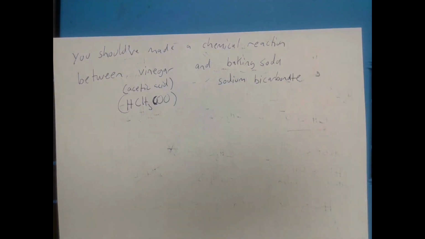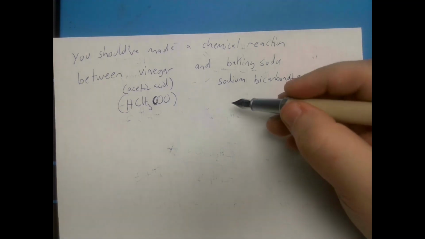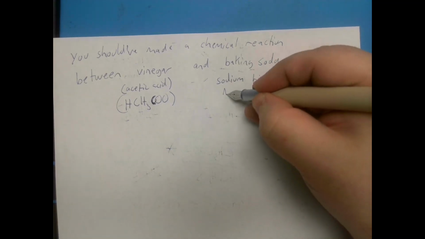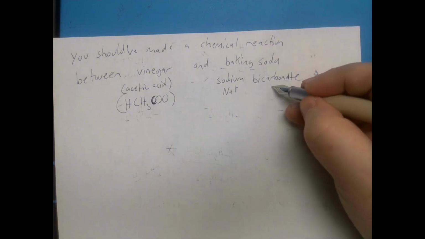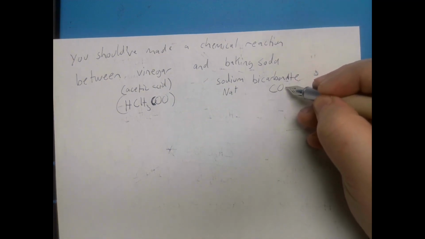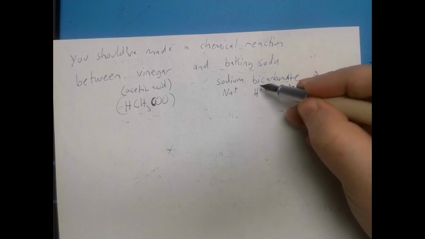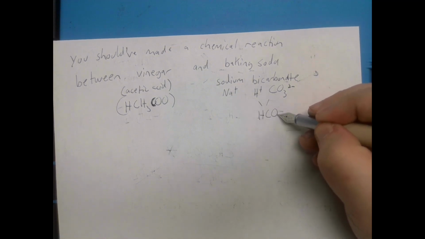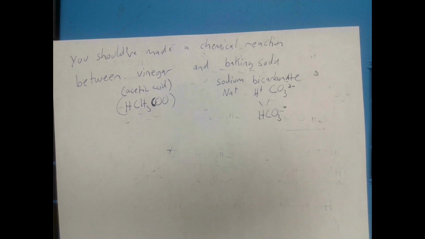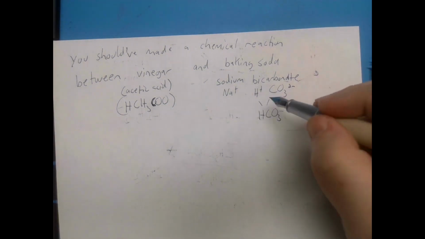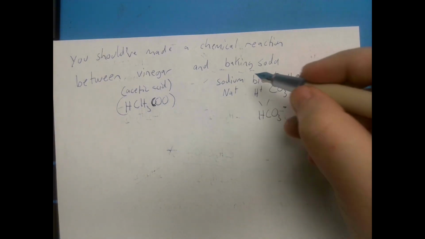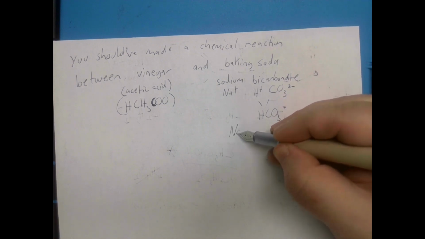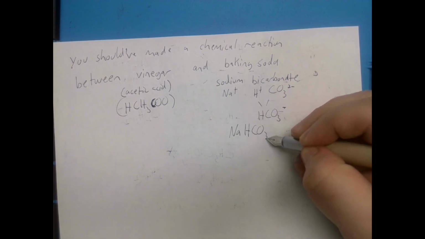And what's the equation for sodium bicarbonate? Na plus. Carbonate is CO3, 2 negative. We're going to add onto it the bi represents the H. So that combines to HCO3 negative. The plus charge is going to cancel out one of the negative charges. This is a 1-to-1 ratio. So sodium bicarbonate is NaHCO3.